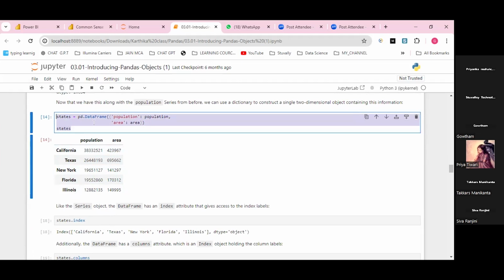You will always deal with this type of data frame. Whatever data you see in the coming days in your project or in your task, it is going to be only in data frame form. After this class, guys, I will give you one project and you have to do that project and submit it. That is kind of your internship.